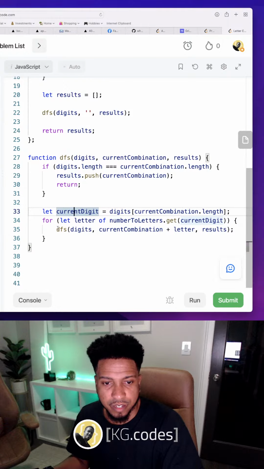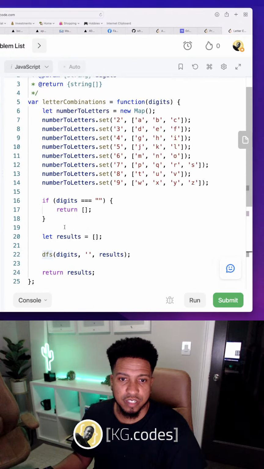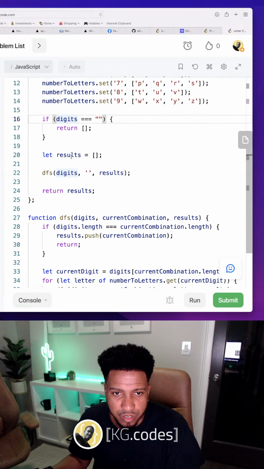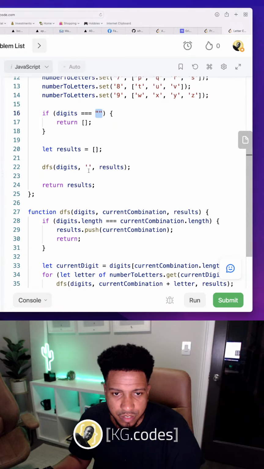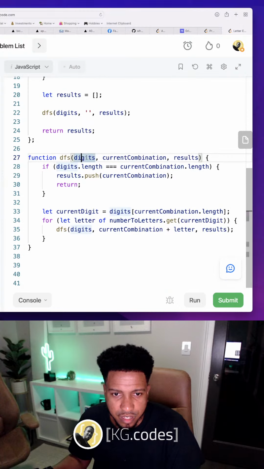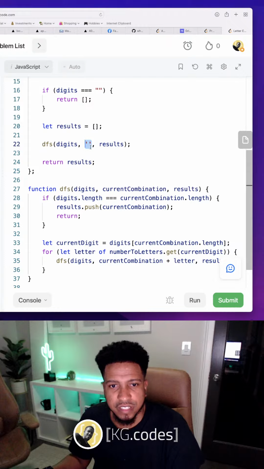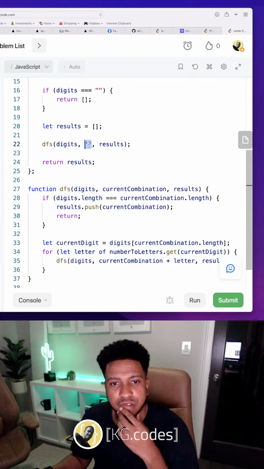So anyway, I get the depth first search here. And I actually think this would work if digits was empty. So what happened with digits was just this: it would have 0 length equals 0 combination length, so it would be 0, 0, and I would push this into it. No, that's not right, because I don't want to push that into it.